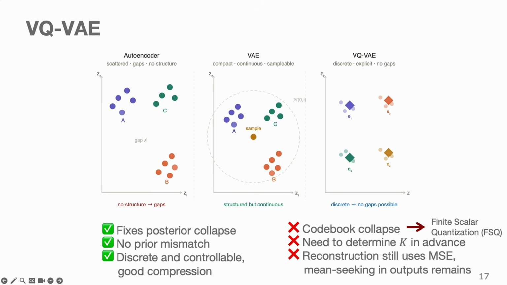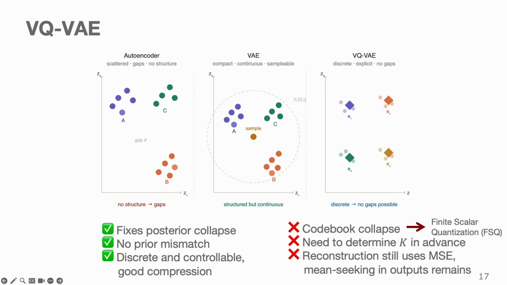To wrap up this section on autoencoders, here's a visualization of how the latent space evolves across these three formulations, or the variants we discussed. VQ-VAEs have fixed most of the issues we presented, like the posterior collapse or the prior mismatch. They still have some issues like codebook collapse, which means that, for example, it can be the case that many codes go unused during training because the encoder converges to just using only a small subset of k vectors.